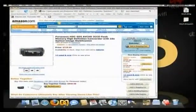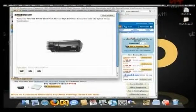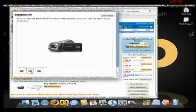In fact, I bought a Panasonic. I don't have it with me, I should have brought it up. This is the HDC SD5 Panasonic, 700 some bucks US. It is a 3CCD, records to, as you say, an SD card. On an 8 gigabyte SDHC card, you get about an hour and 20 minutes of high-def video, highest quality. It's 1080i, not 1080p, although they have a new one now that is p.